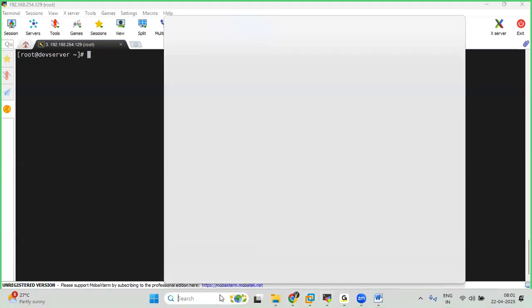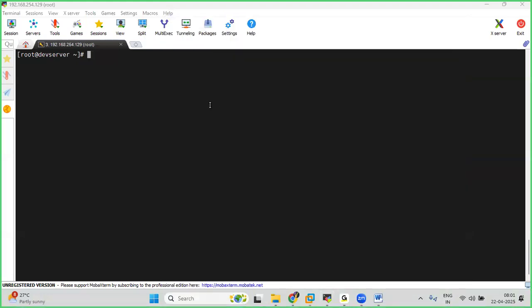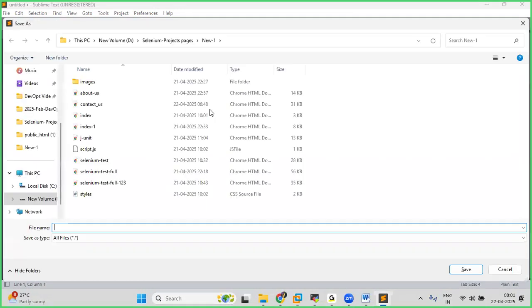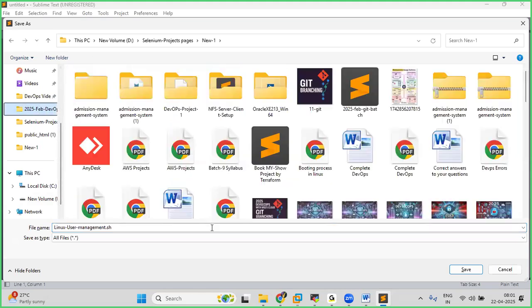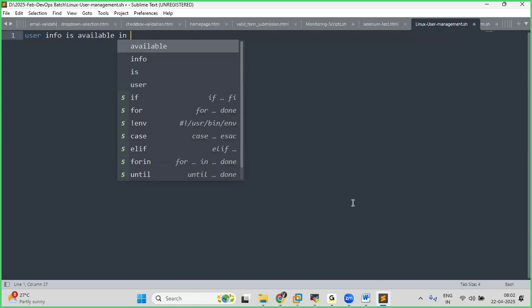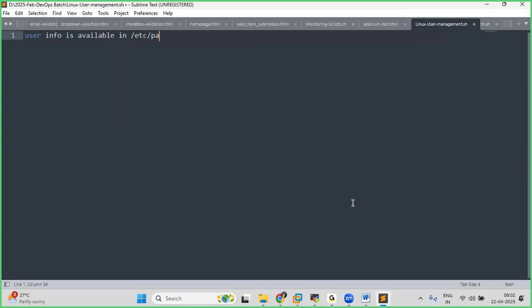The user info is available in cat /etc/passwd.